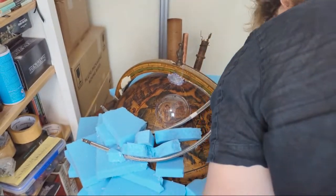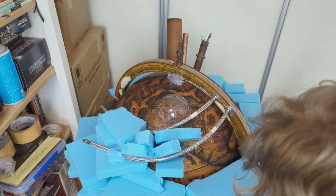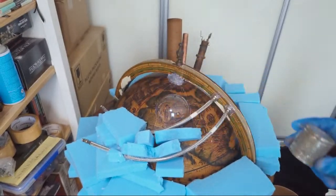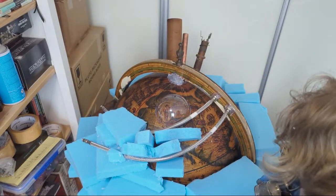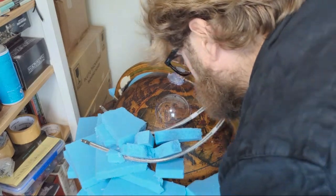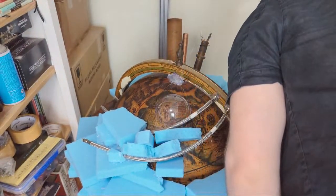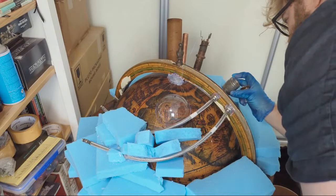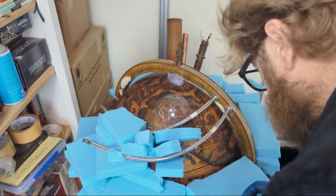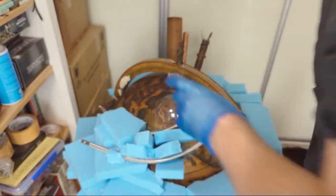There's a bear there. Let's see if I can find a picture of a lion on here. There's got to be a picture of a lion. Oh, maybe I just covered it over. Got this sort of old light bulb fitting, some naked women, some sort of rat, a bear, a dragon, some ships, sort of a sea monster. Maybe. Do you like a peep show over that back bit? Okay, cool.